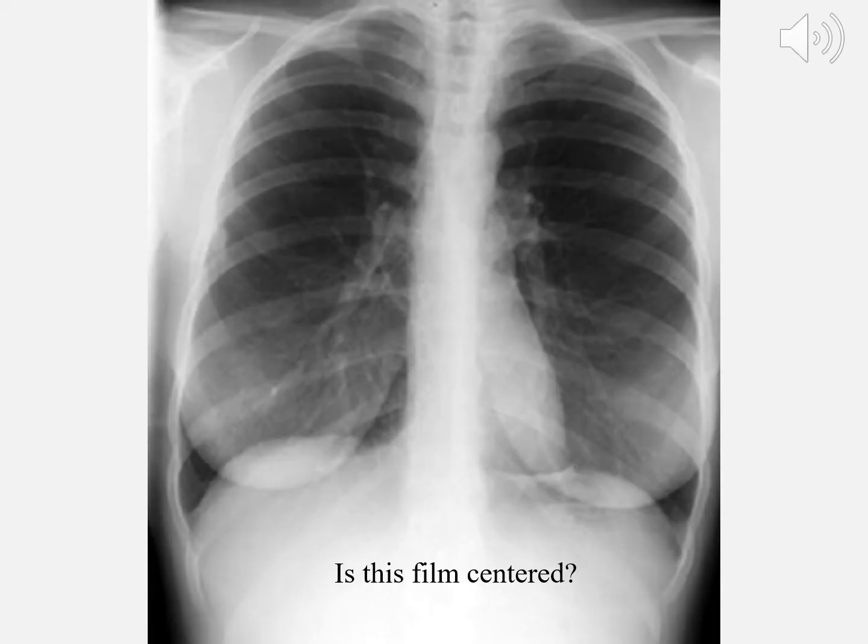So here's another one. Is this film centered? Again, find the spinous processes of the thoracic vertebrae and their relation and distance to the medial clavicular heads. Just practice this a bunch and use it. You may say this is an obscured X-ray, or it's hazy, or it's hard to find. It's not really the best image. And the answer is none of them are. They're all difficult to find, those clavicular heads. So just get used to looking at them, finding them to determine centeredness of X-rays.